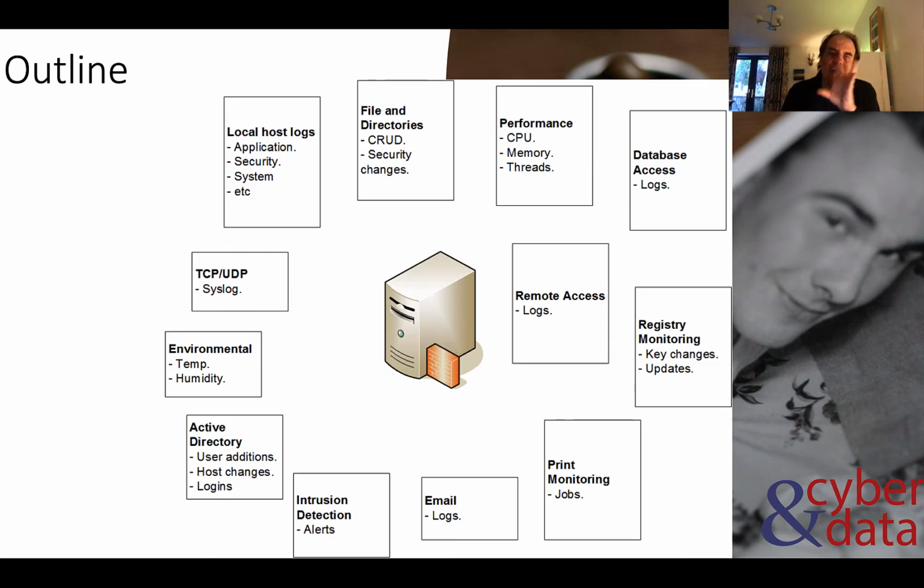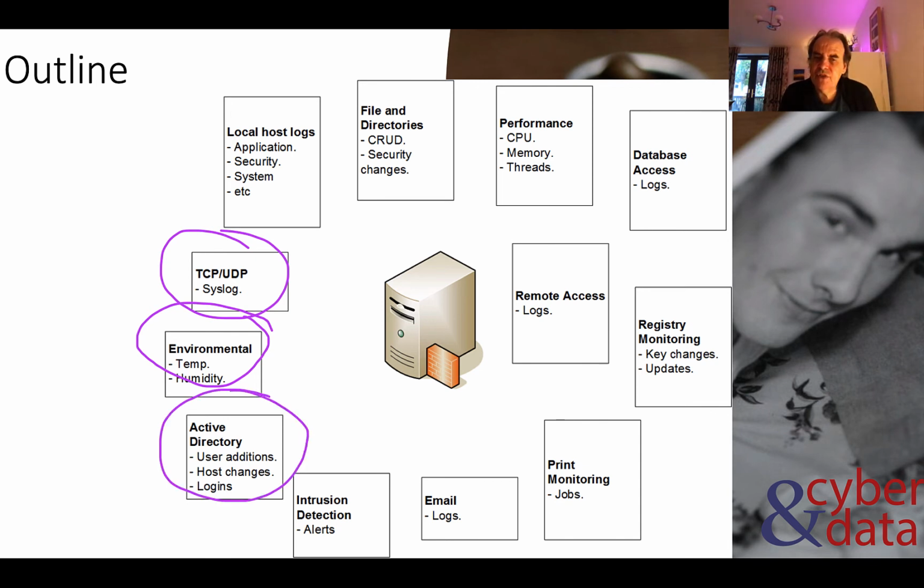So some of the logs that we pick up from the network, TCP logs, we might even be looking at environmental data for our security operations center, for data center. Active Directory gives us a whole lot of logs on user changes, hosts, when people log in and so on.